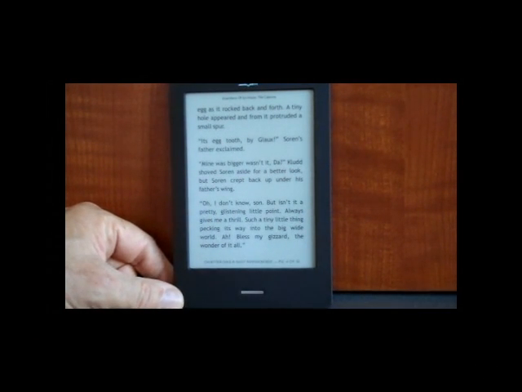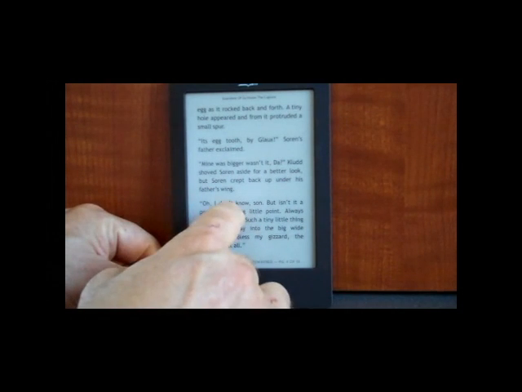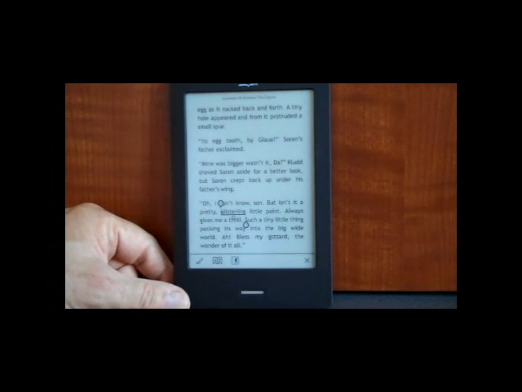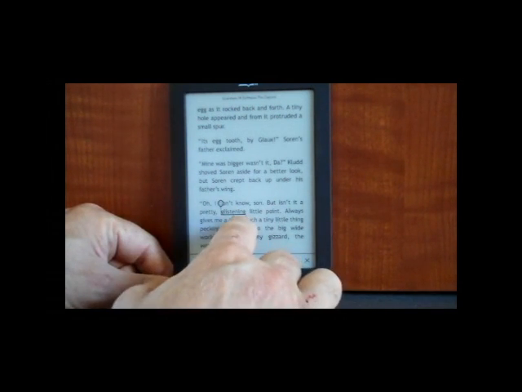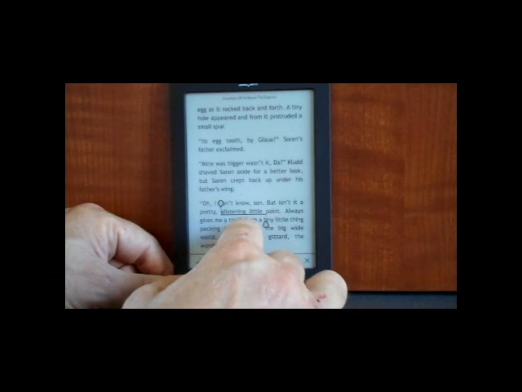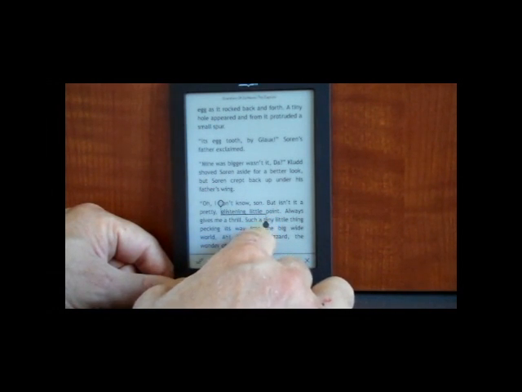The only annotation tool on the Kobo is the ability to make highlights. You can't take notes at the moment. And it works the same way as looking up a word, actually. You just tap and hold. You move these little sliders around.